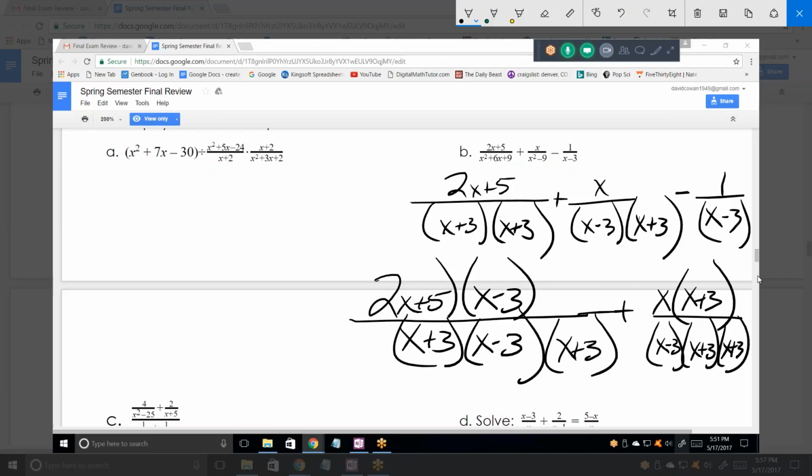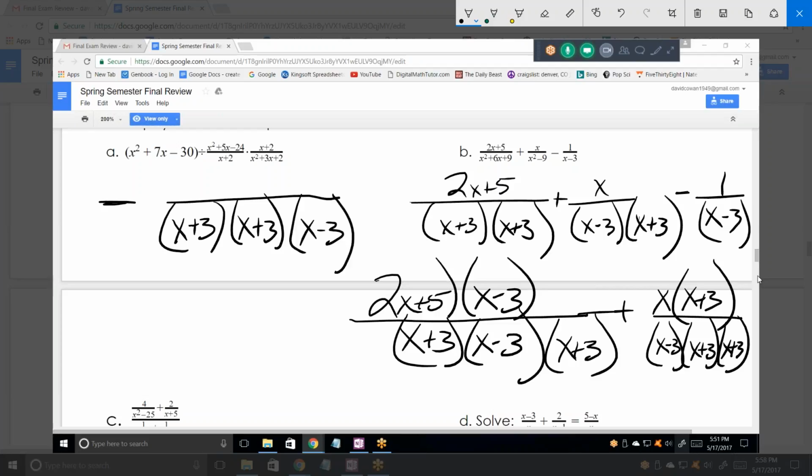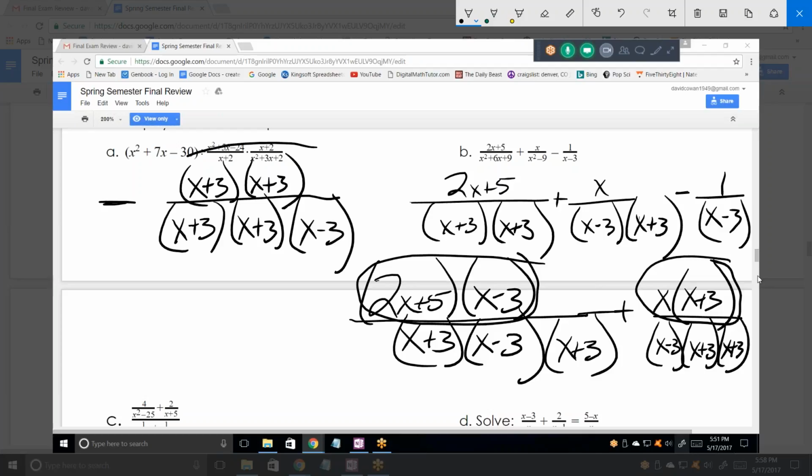And finally, the third term, which I'll write over here, also has the same common denominator. I could write that x plus 3 squared, but it's actually more understandable if I don't. What's the numerator on the third term? 1 times x plus 3. Times x plus 3. So now we have three common denominators, so I can operate on all of the numerators. And in order to operate on them, I'm going to have to multiply these all together because this numerator is a quadratic, this numerator is a quadratic, and that numerator is a quadratic. So I'm going to have at least three x squared terms that I'll be able to combine together.